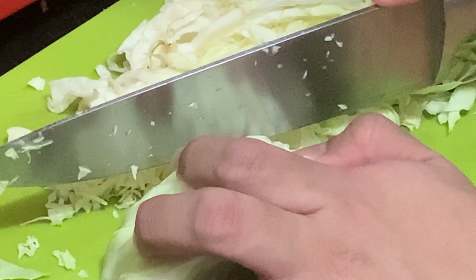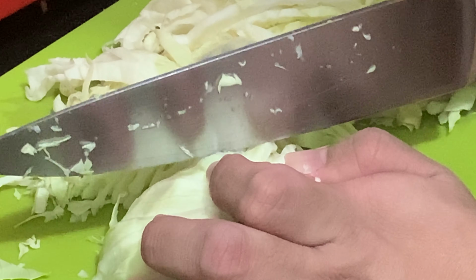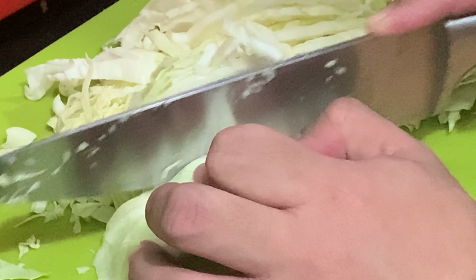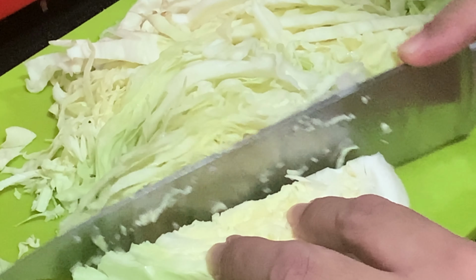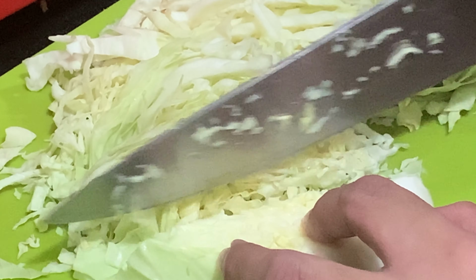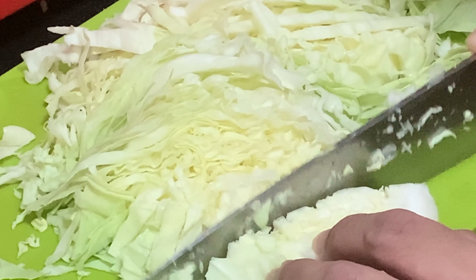To make it a balanced diet, we're going to have some veggies. And right now, I'm slicing some cabbage. You can use a grater or a mandoline for this. The key is to slice it thinly and you're good to go. We'll serve this later with Kewpie mayo.